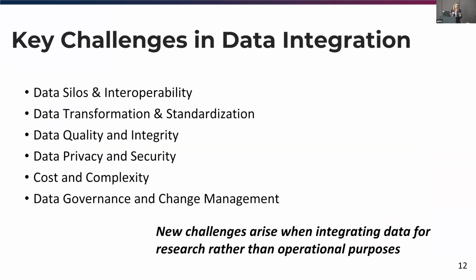So I did mention the key components of data infrastructure. So what are some of the key challenges when we're integrating data? Data silos and interoperability tend to be issues. Of course, data transformation and standardization, data quality and integrity, data privacy and security. So you can see there's a lot of themes relating challenges to what the key components are. Cost and complexity, and of course, data governance and change management.